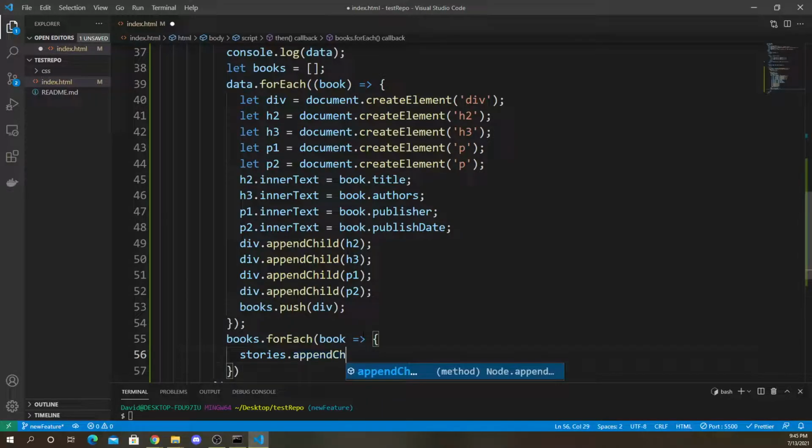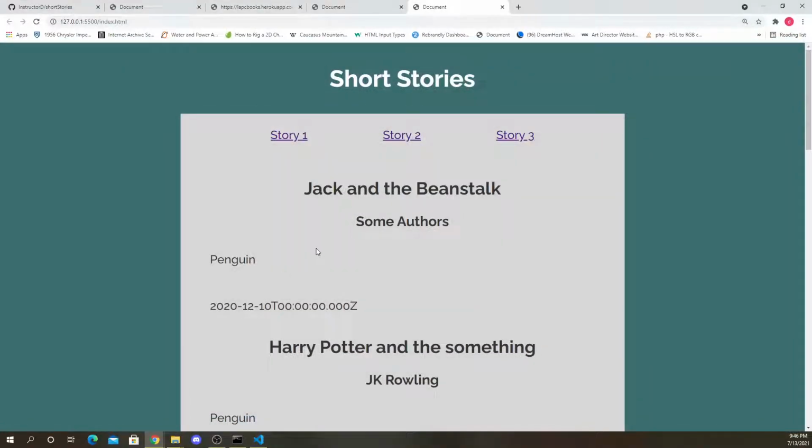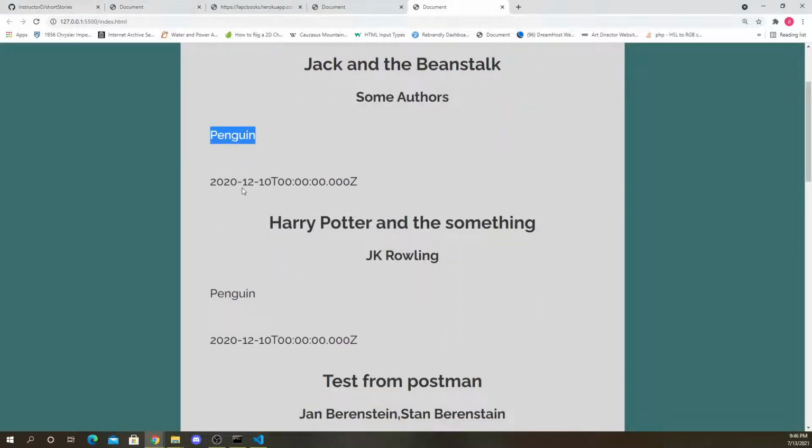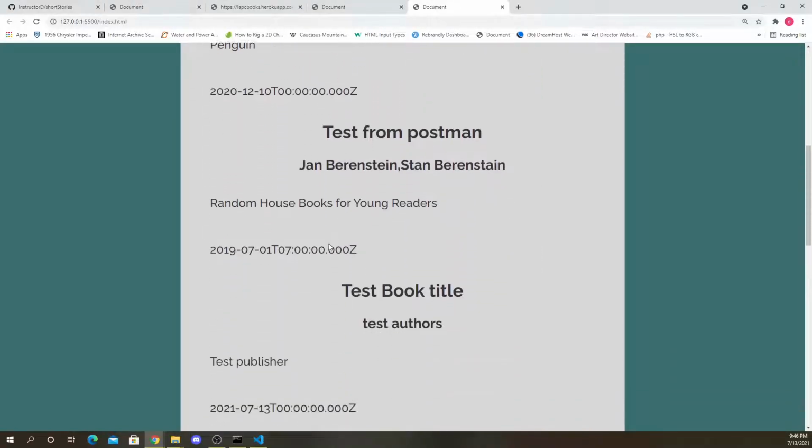I guess append child would work too. Append child book. Let's see if that works. Yep. Okay, so we get Jack and the Beanstalk, some authors by Penguin, Harry Potter, and something.